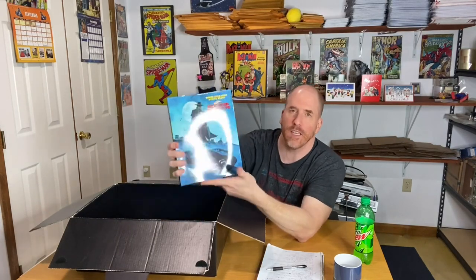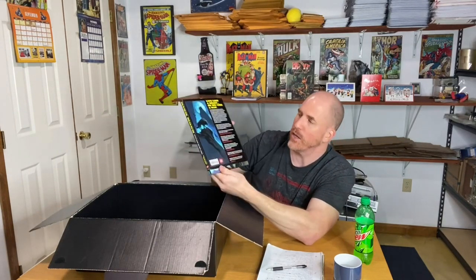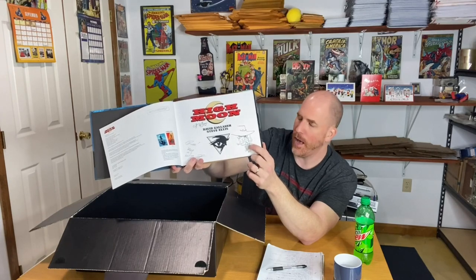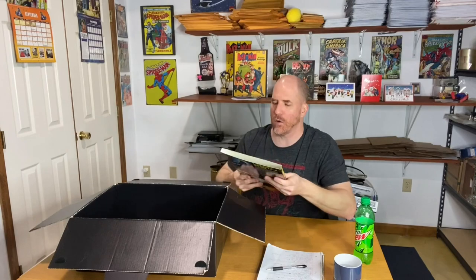This is probably the gem inside this box — it's High Moon. If you remember, I actually found a High Moon shirt when I purchased something from this same individual before. It's a werewolf-based comic book series. Now it has a slip cover, and you've always got to check inside these books — when I open it up, we've got multiple signatures by the people who made the book right here. It was signed and sent directly to the person I purchased it from. Having it multiply signed is really awesome, and it's in great shape — a really cool-looking book that displays nicely. That's everything in this box.